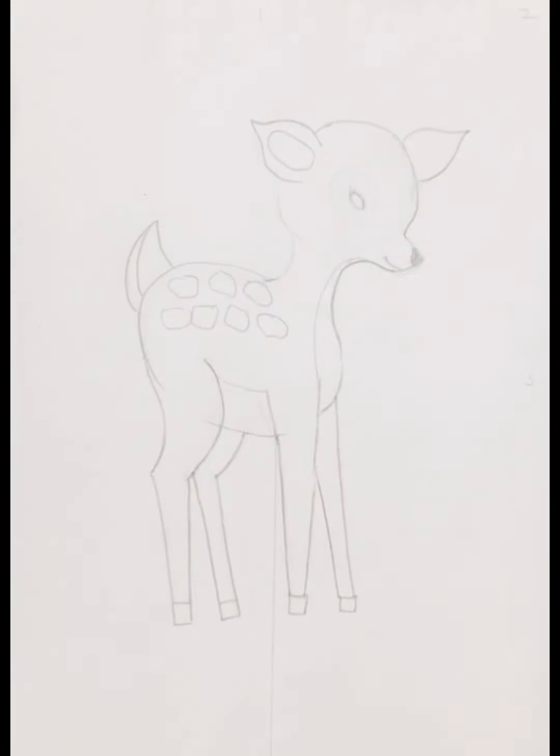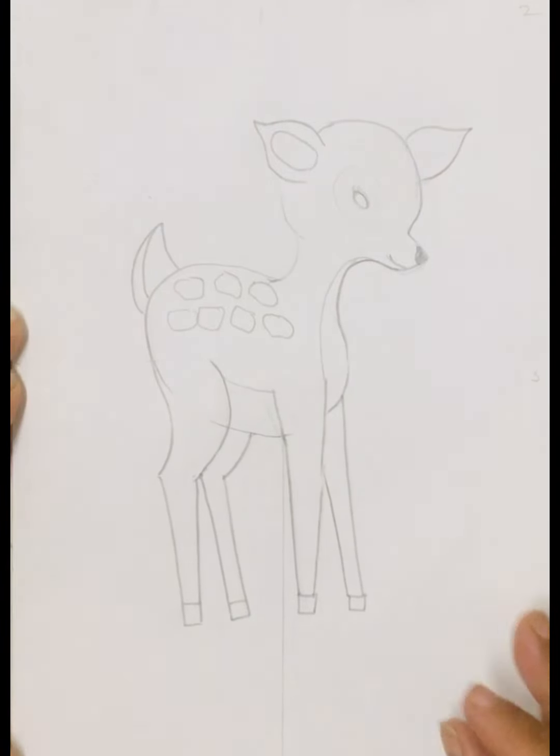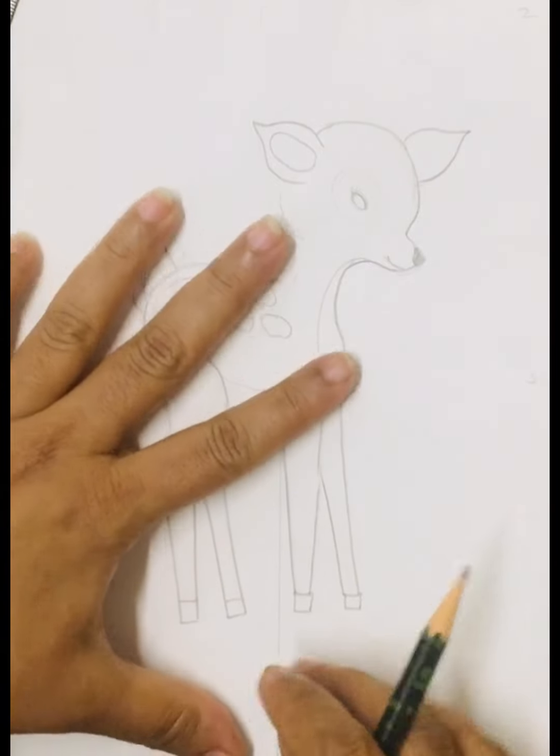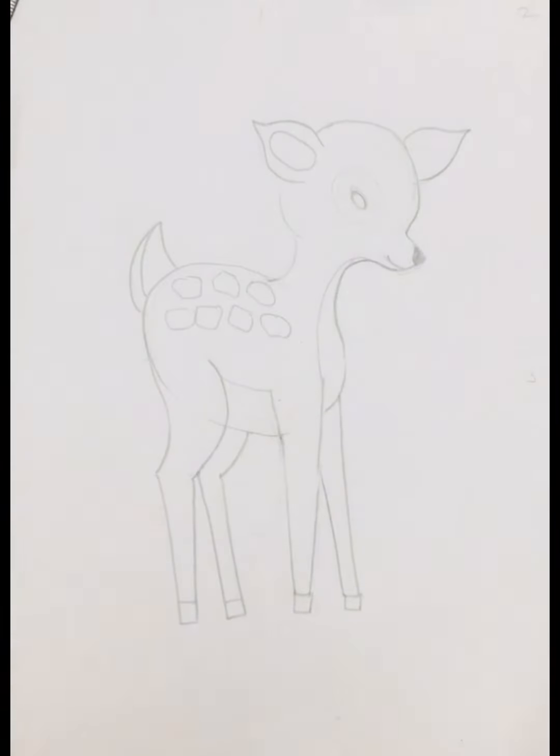foot ruler. This is called a foot ruler because it measures foot. Okay, oh, I did not rub this reference line. Fine. So I have rubbed this reference line.